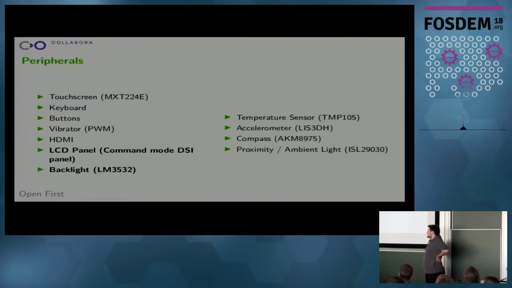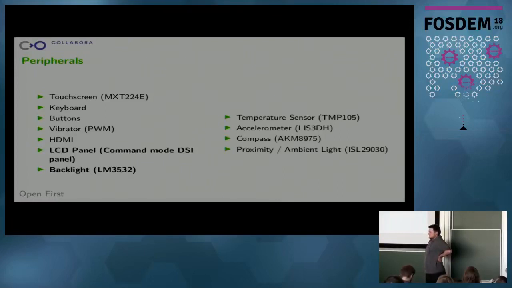And right, the phone has HDMI output. Difference to the display, that one is working because it does not need any self-refreshing feature, and it's basically exactly the same as on the Panda board, which is well supported by the mainline kernel. Right, not supported, as I told you, is the LCD panel.